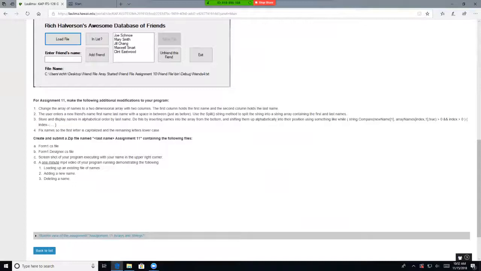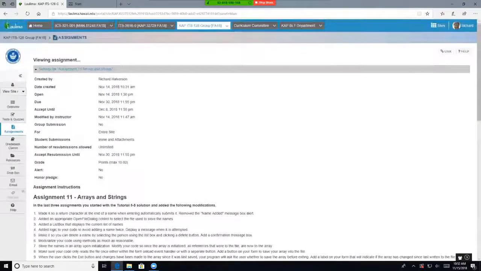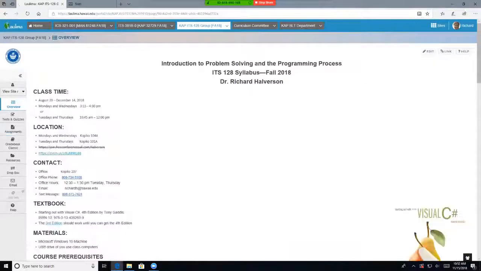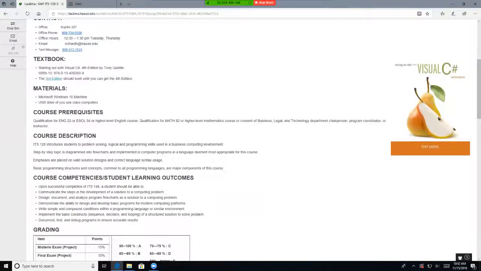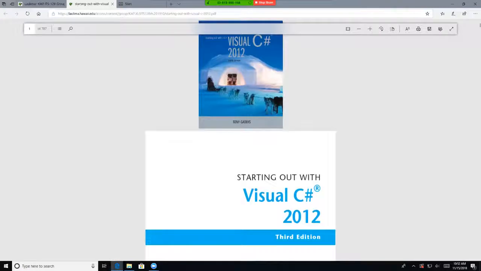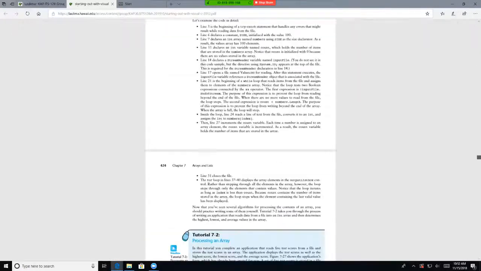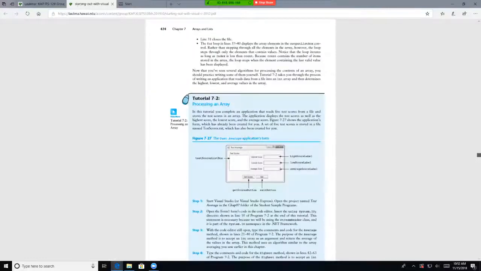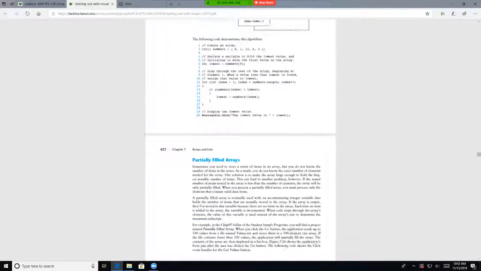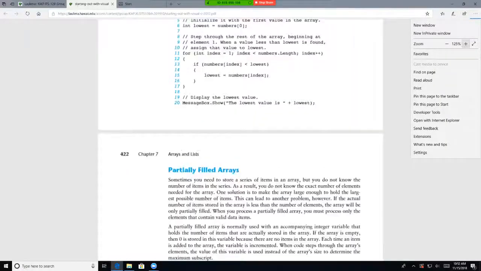There's two-dimensional arrays, which is covered in the last half of chapter 11. In fact, I should probably bring that up so you can see it. If I scroll all the way down to chapter 7, let me make it bigger.